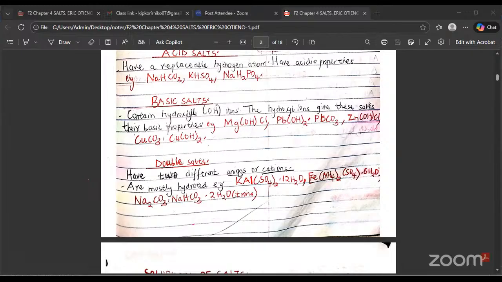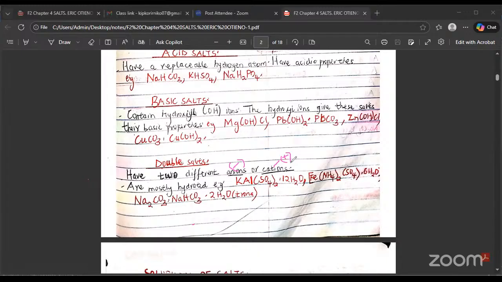Different ions. Now let me write this one. I hope you know the meaning of cations and anions. Anions are negatively charged. For example, a very good example, I'll use the easiest one, which is Trona, because Trona we are going to do again. And then we have cations, which are positively charged. So cations are positive charge ions. For example, if you have two positive ions in the same salt, then we say that one is a double salt. It has double charge.